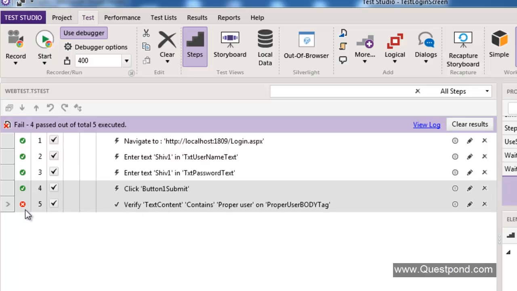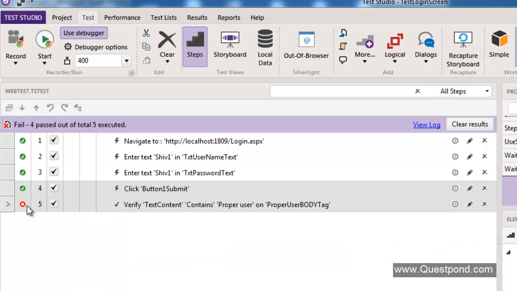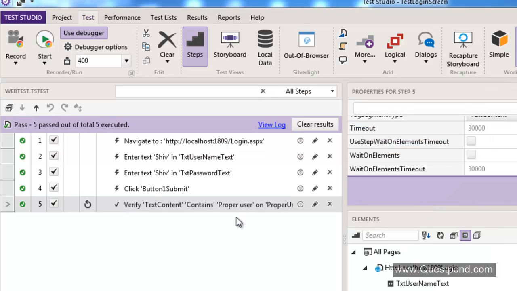And you can see that we get an error here saying it is not able to locate the element. Definitely it will not be able to locate the element because the element comes after 20 seconds, right? So how do we make this verify text content wait for 20 seconds?